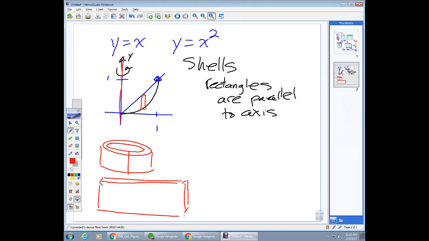The relevant components of this are the length of my rectangle for my volume, that's my circumference. Circumference is always 2 times pi times the radius. So I need to know that here. Thinking about the radius in this situation, the radius is the distance from the axis of rotation up to my rectangle, and that is just the x value that I'm at. Some x value in this interval right here. So I'm going to have a 2 pi x involved here.